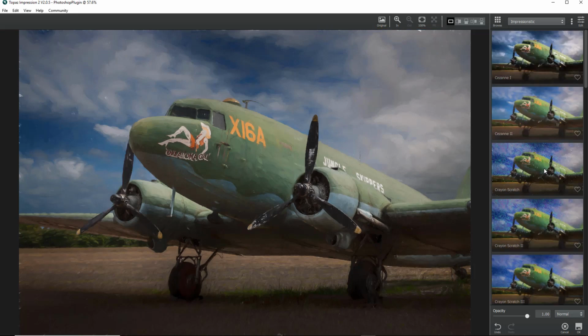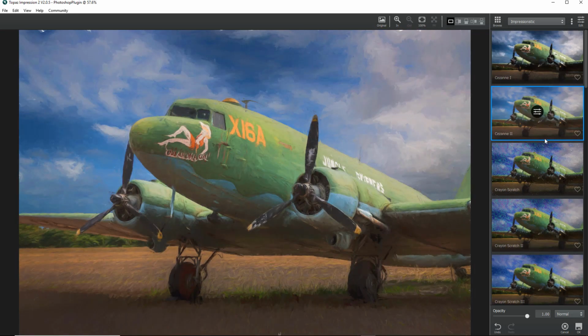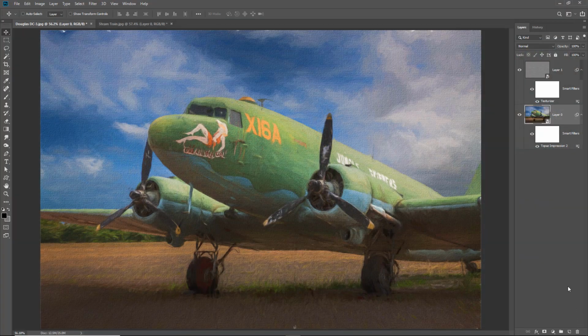I don't want to dwell too much on this. Let's just pick one and apply it. Let's just go with that. I'm going to click OK down at the bottom right. There you can see the filter effect applied. Now I've got the best of all worlds because I've got my texture on it that I can remove or change, and I've got my filter on the image that I can remove, change or add to.